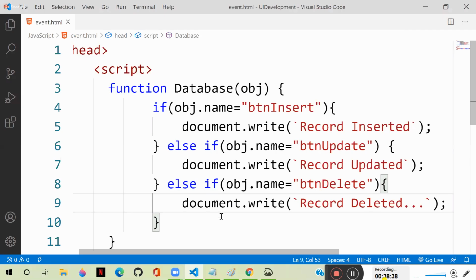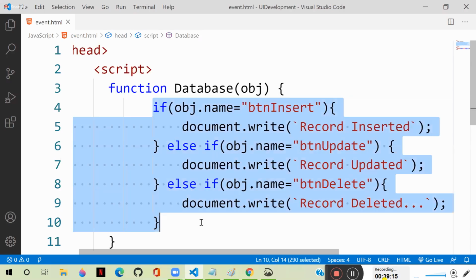Why? Because we have to write an else clause also. If any one of these does not match, then it has to delete. Actually, what it is doing is checking every condition, which is not required. So the if conditions check everything. It has to directly check the delete one and execute it. So it should not be managed in this way. This is the wrong way. That's the reason we don't prefer this if there are multi-level conditions.